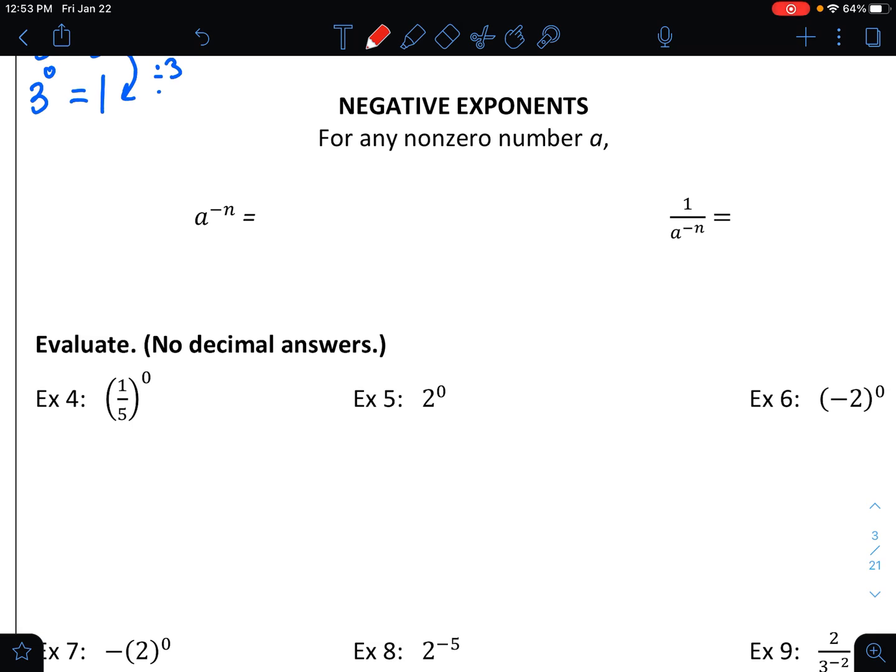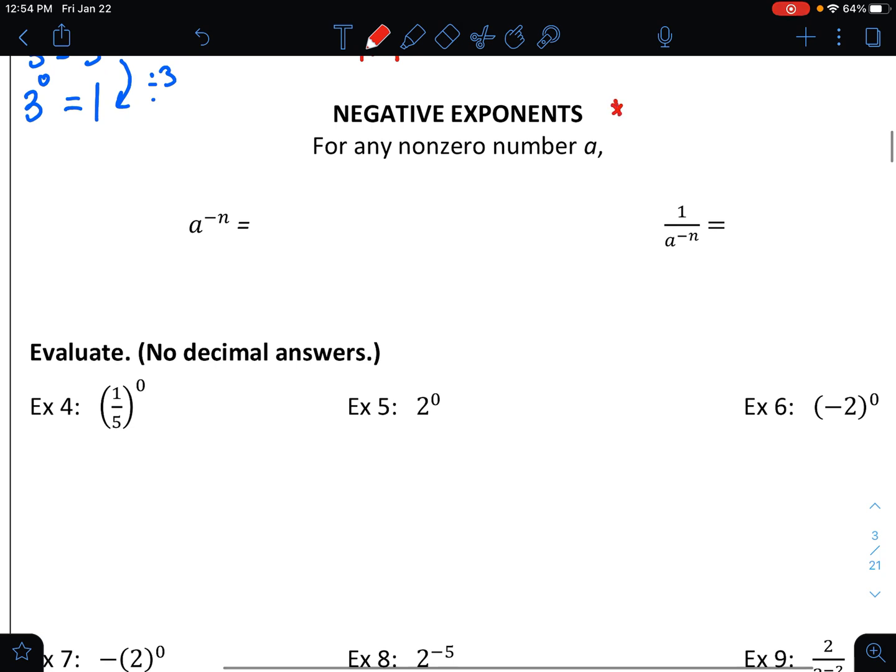So I've got 2 examples here. So my first example, I have any number a raised to the negative power. Let's say n is any number. So the way we're going to do this is, let me give you the rule and I'll talk about why. So the answer, a to the -1 power. Now remember, we're trying to rewrite this with positive exponents. So let me put a little note here. Rewrite with positive exponents.